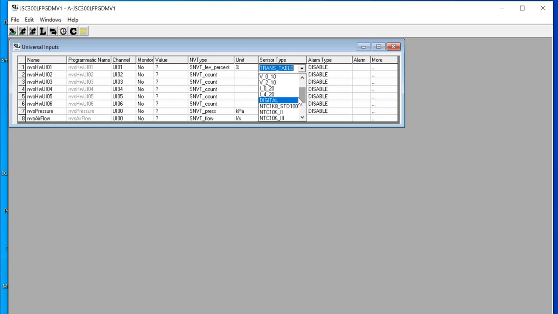Then the other ones, pressure sensor, humidity sensor, are analog sensors of voltage or current. So you should read the data sheet of the sensor. Okay, so this is the NV type. You just remember the NV type. Currently you do not need to ask why we use this NV type. You just always remember this one, fixed.